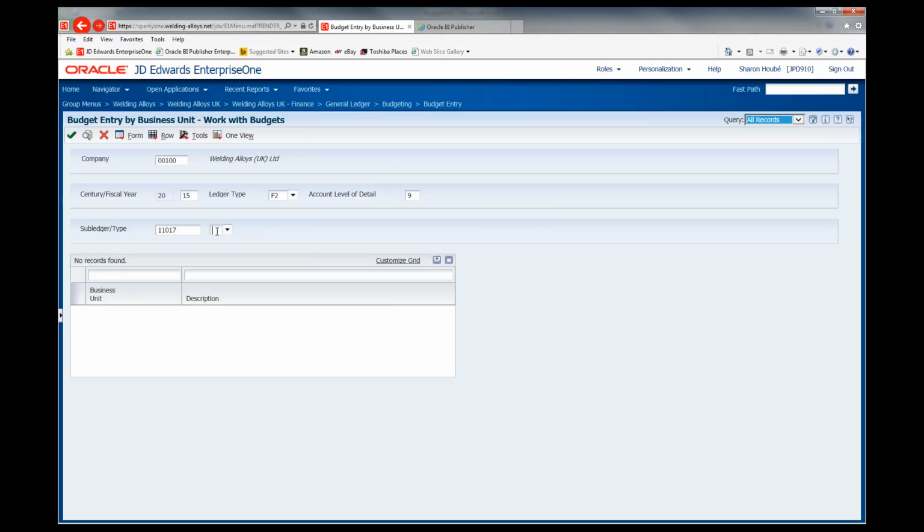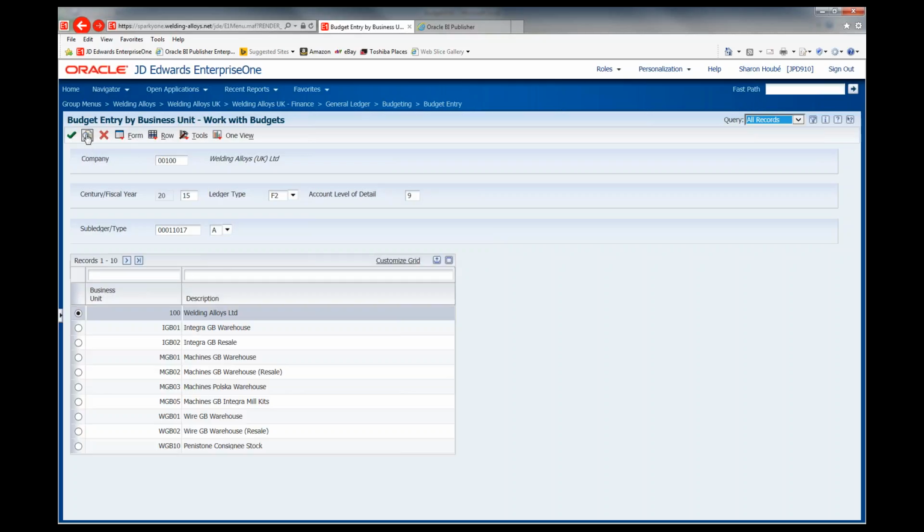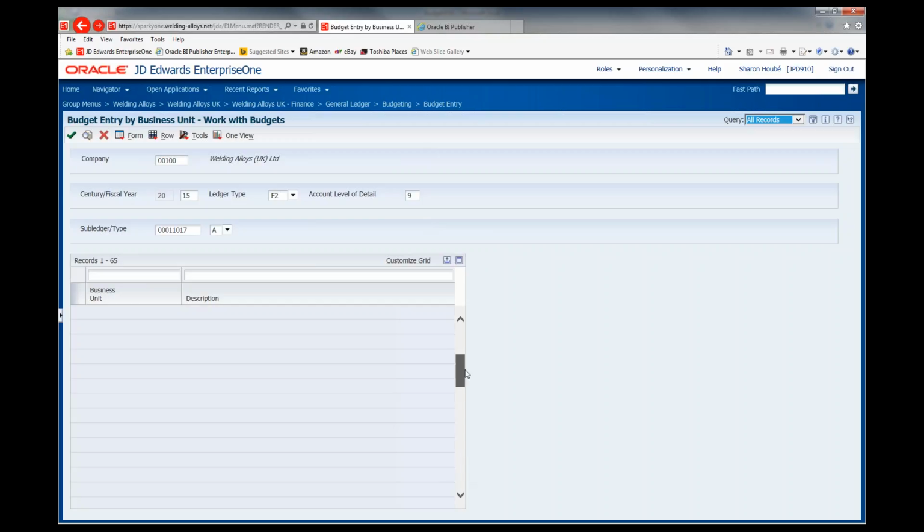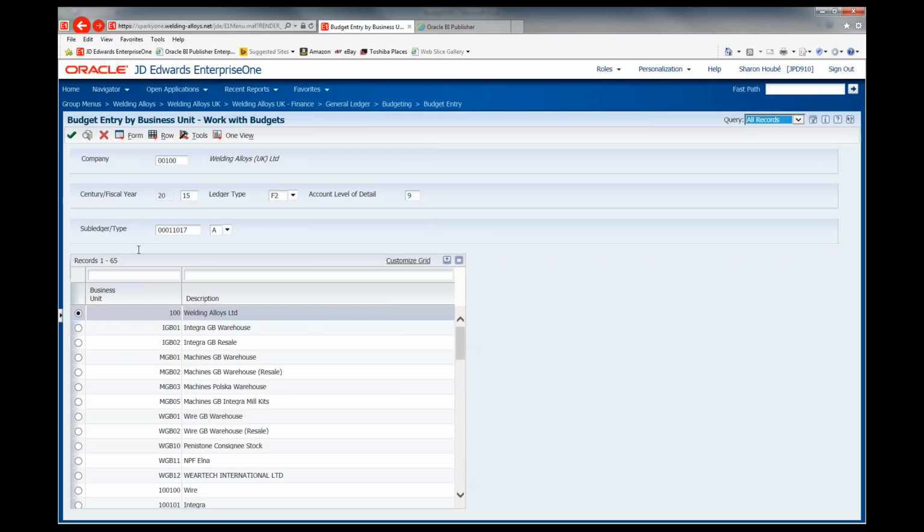So this is the table that links to the address book. And if you do a find at this point, as you can see, it pulls up all of your business units within JDE, which also includes your branch plant setup as well. So your 100 relates to your balance sheet, specifically for company 100.